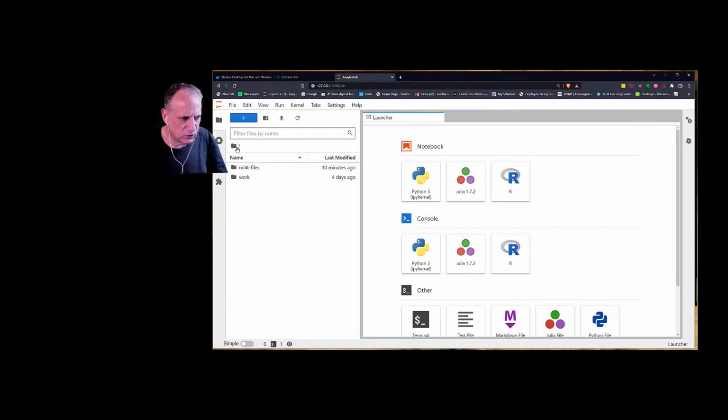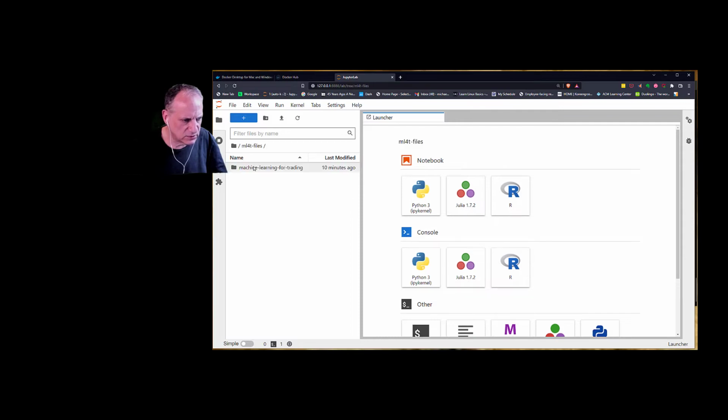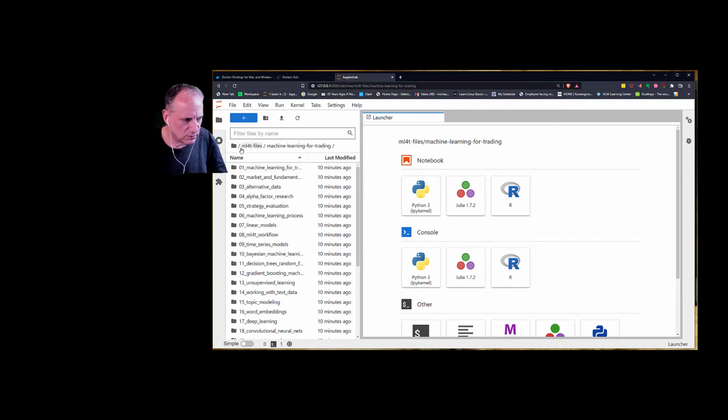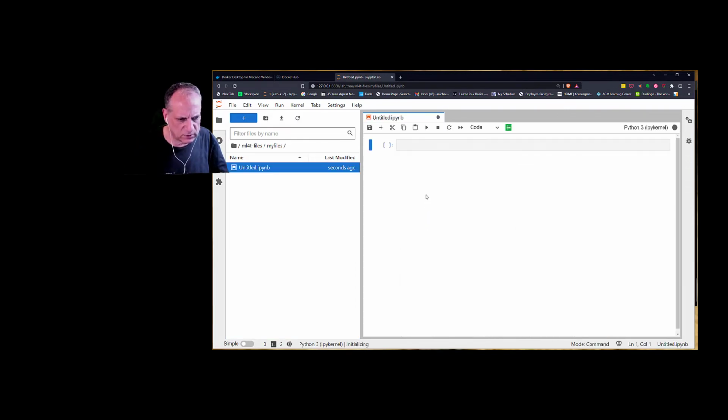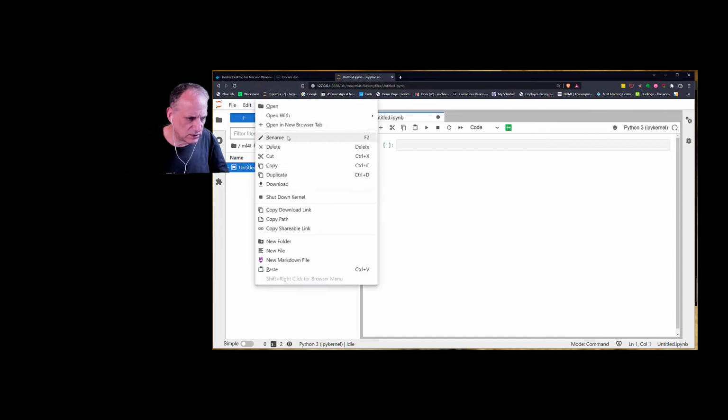And if we want to create our own stuff that we'll be able to get access to, we want to do it in this ML, so we can create our own directory here. And then I can create a notebook.